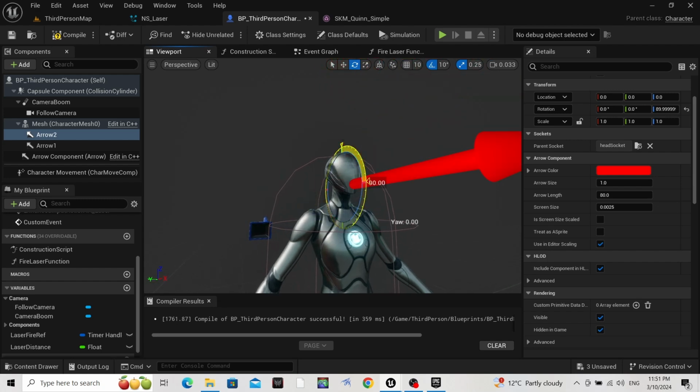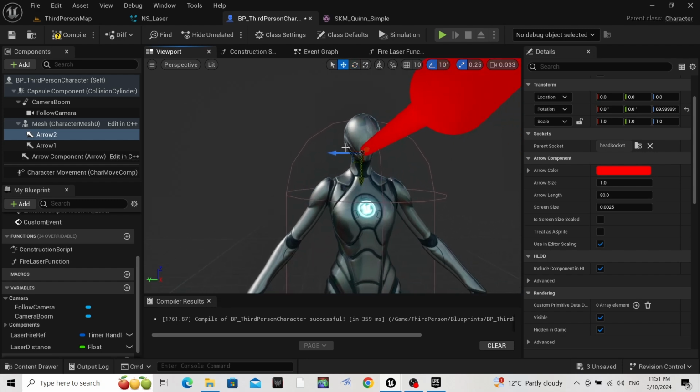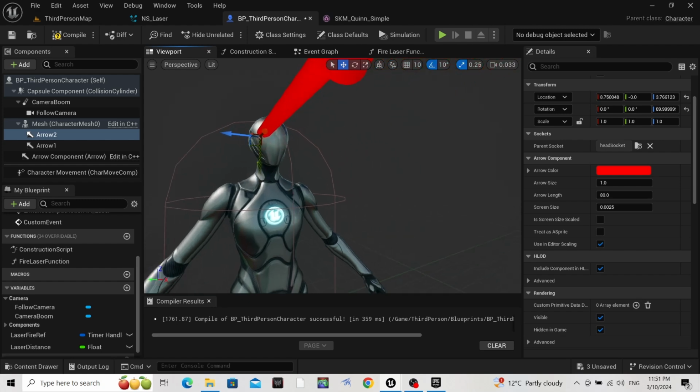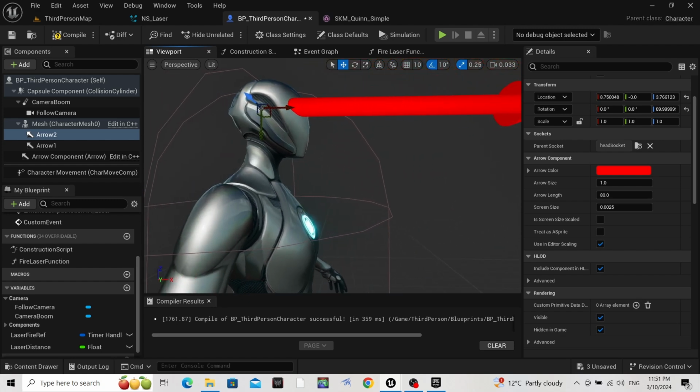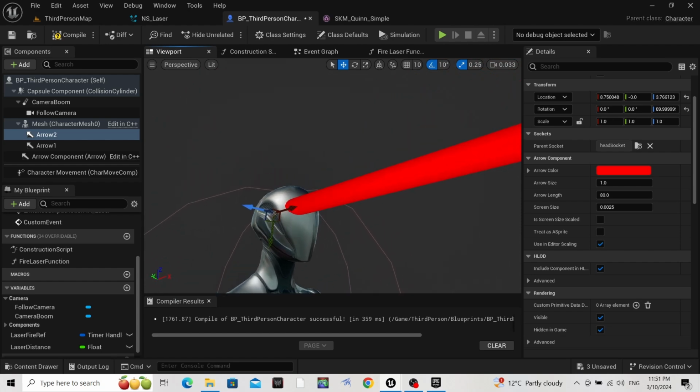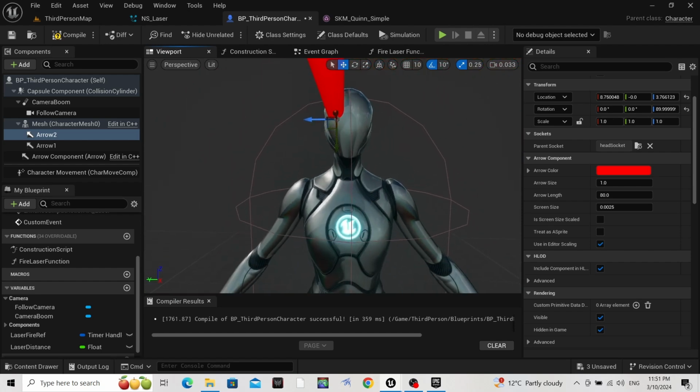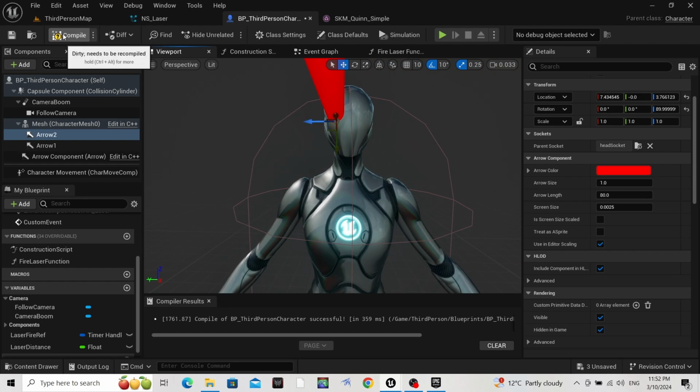And now I'm going to adjust the position to my liking. So I'm gonna rotate these 90 degrees. Rotated it 90 degrees, and then I'm just gonna adjust it to where the eye is gonna be. Might lower it a bit. There we go. I'm pretty happy with it. And now we're gonna do the same thing with the other arrow.